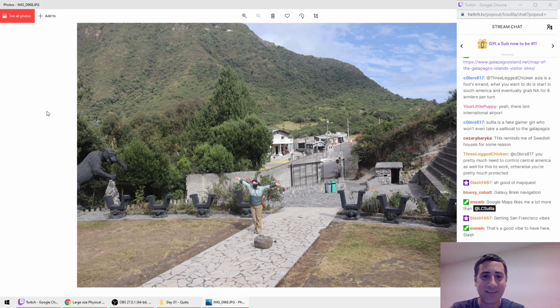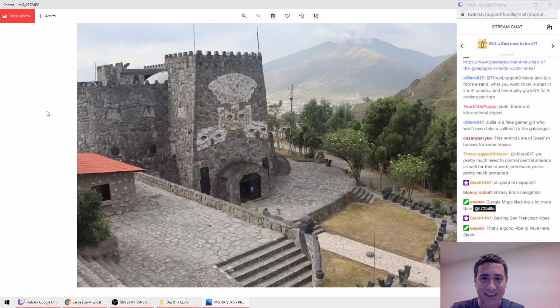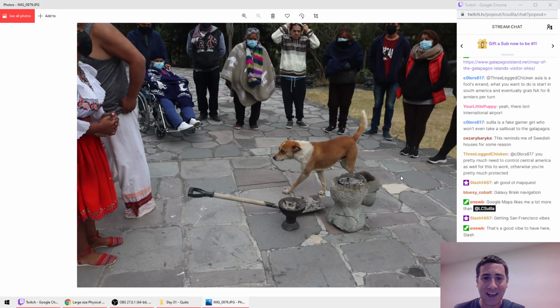There's Liz posing with the mountainous backdrop here, and they had all this, I want to say Incan, although the local people in Ecuador are not technically Incans. Incans were further to the south, but the coolest thing about this place was just the scenery. You had this crazy background scenery because you're really up in the mountains. And anyway, this is just some of the stuff. Also, we saw a lot of dogs, so we have pictures of the dogs, just as an FYI.